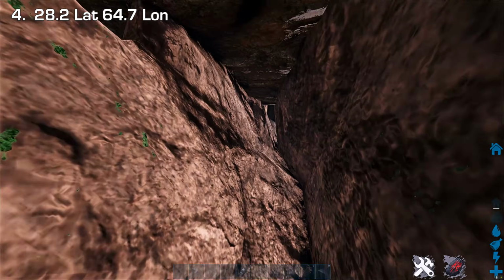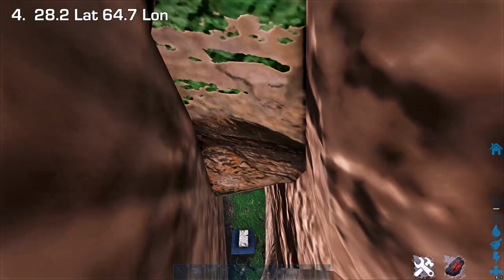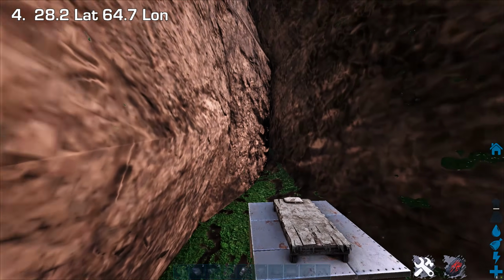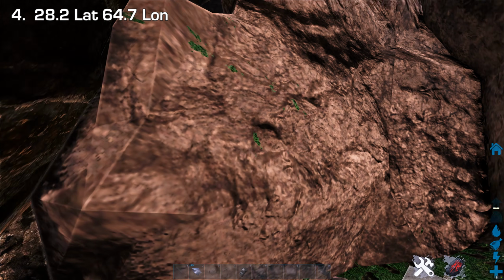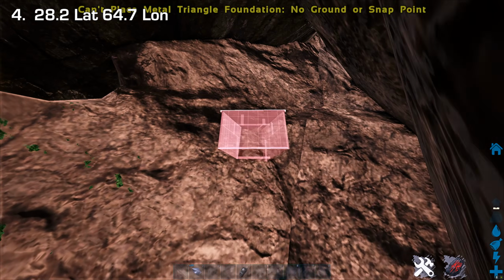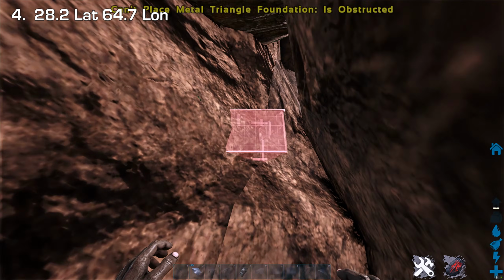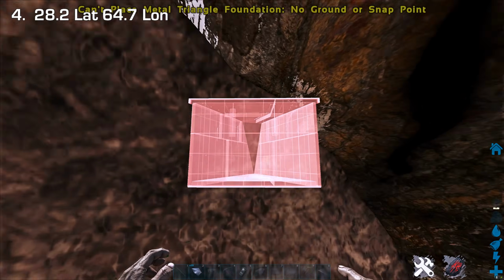Now it does go up a bit, but there's not really that much you can do because of the fact that it cones quite a lot. But it's not bad for a little starter base or a little backup base for loot and stuff. You can build triangle foundations all the way up the walls. Oh, maybe not there so much. That's because it's overhanging that part. So yeah, if you wanted to, you could have some ladder systems and extra loot up on different levels up here.